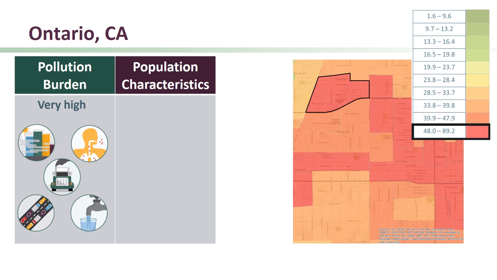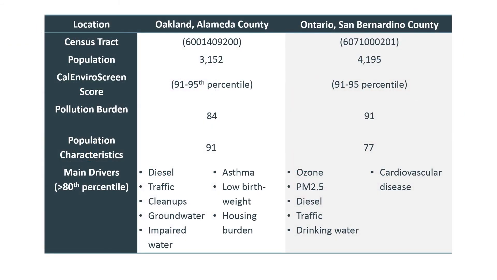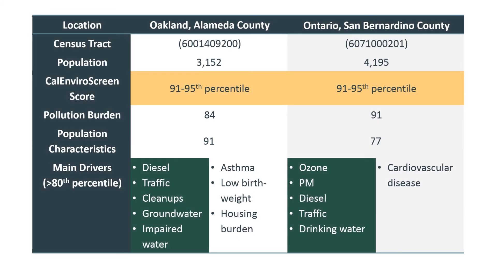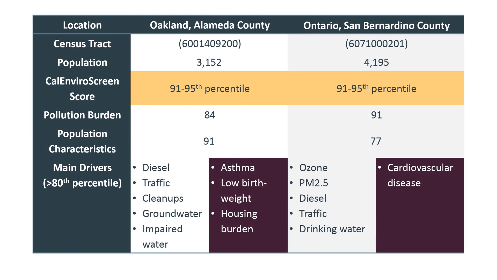The population characteristics score is not as high as some other parts of the state, such as the census tract we just reviewed in Oakland. But some indicators do score high, like cardiovascular disease. This table compares the two census tracts in Oakland and Ontario. These communities with similar overall CalEnviroScreen scores are burdened by different kinds of pollution indicators, and they also have different types of vulnerability based on their population characteristics scores.